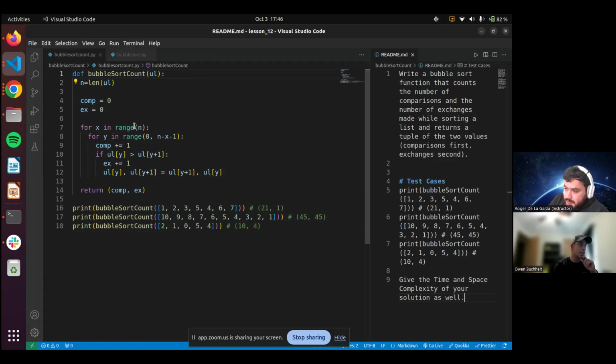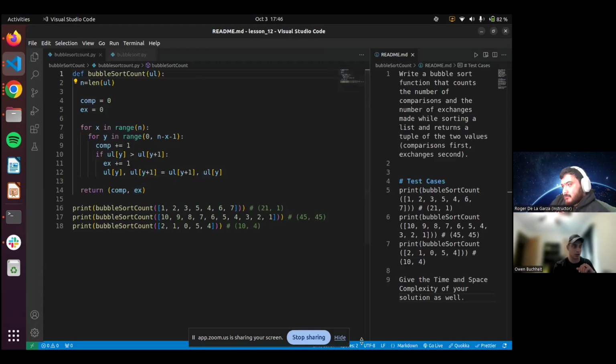And then if there's an exchange, which I put in the if statement in this nested for loop, for the actual exchange, then my X variable is plus equals 1. Once it's done with both of these for loops, I just return both of those variables.